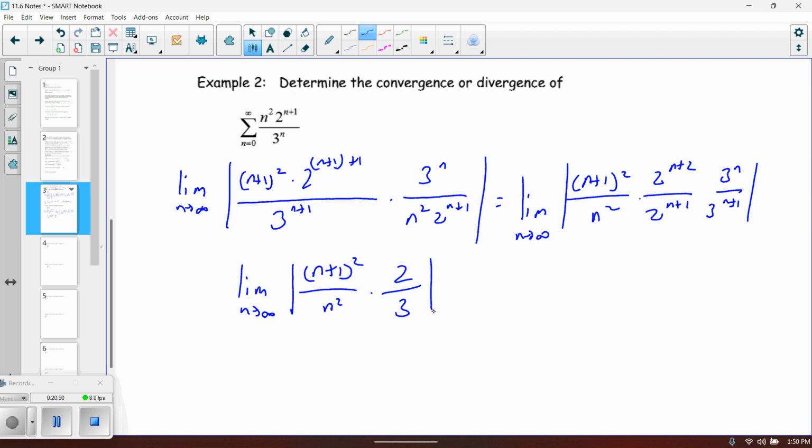So now if we were to evaluate the limit, technically that 2/3, which is a constant, can come all the way out to the front. No reason to really remove it here, but we could. The limit of the n plus 1 squared over n squared, the highest power on the top and the bottom, if you were to distribute everything out, would be n squared. And so the leading coefficients of that would be 1 over 1. Don't forget you've got to multiply it by that 2/3, which is going to give you a limit of 2/3. And again, 2/3 is definitely less than 1, and therefore this series would be convergent.